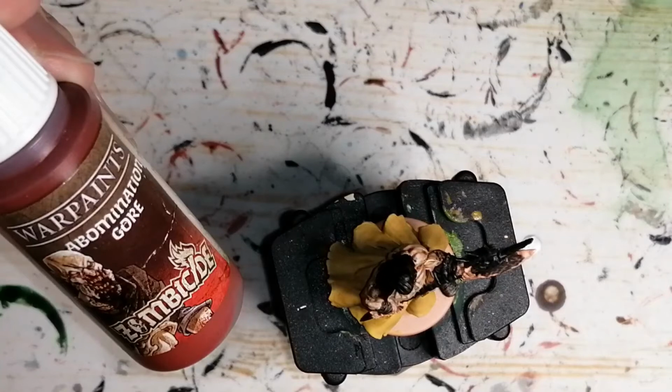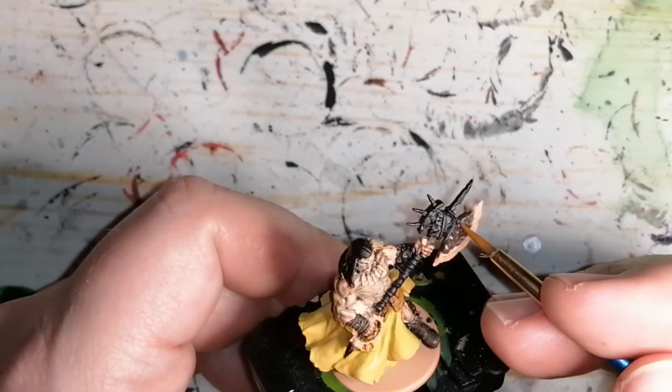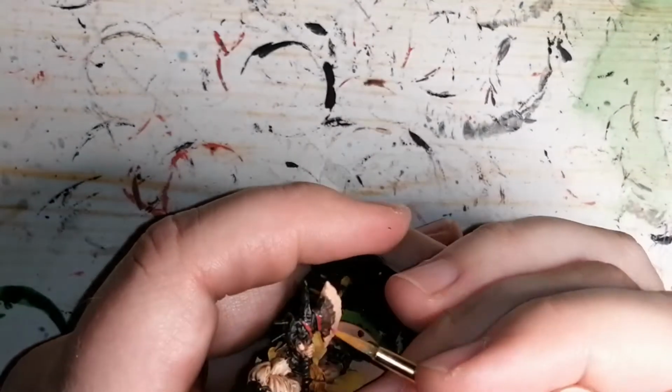This is not from the Abomination. This is Abomination Gourd from the Zombicide Black Plague War Paint set from Army Painter, and this is just for the straps on his great axe.